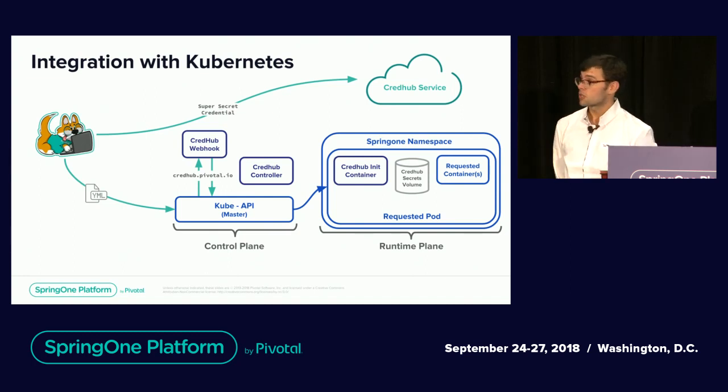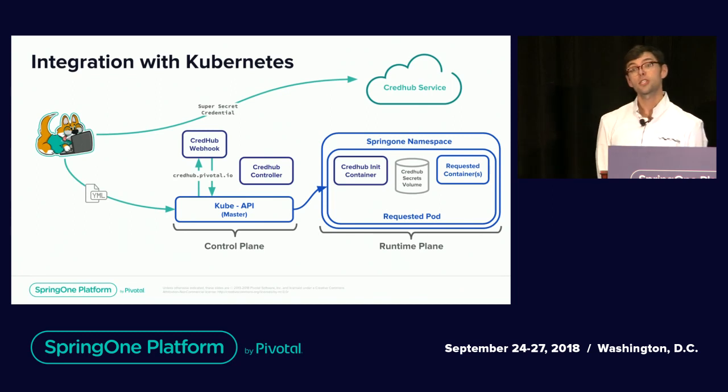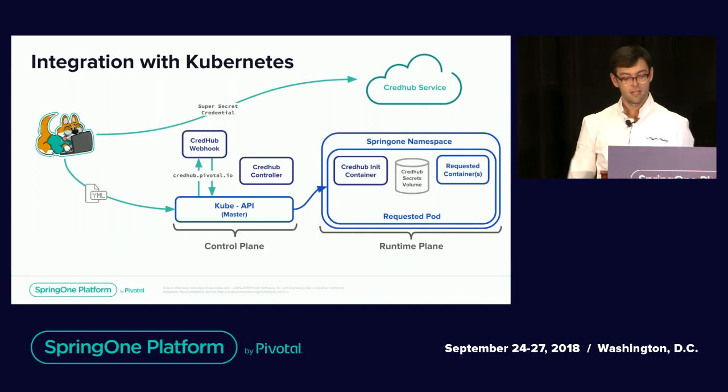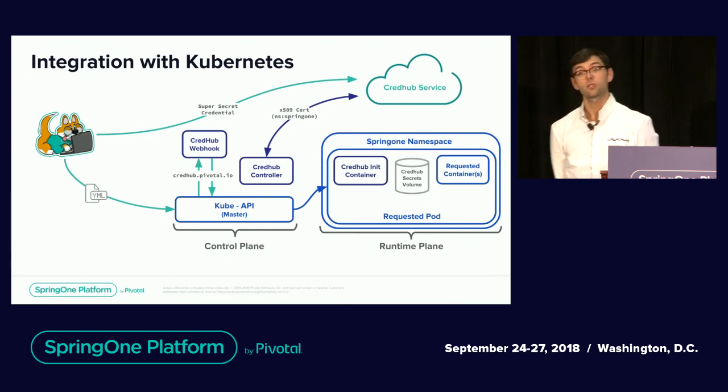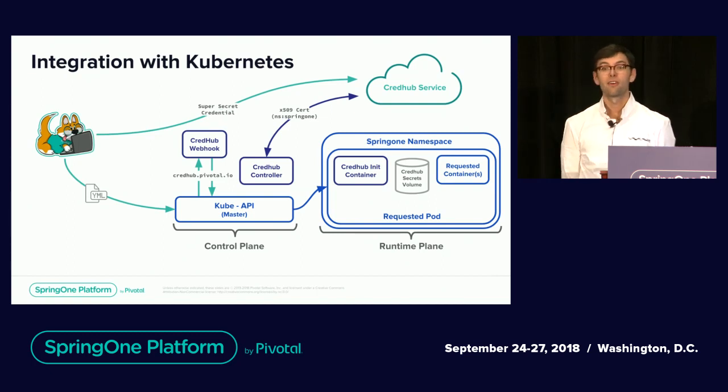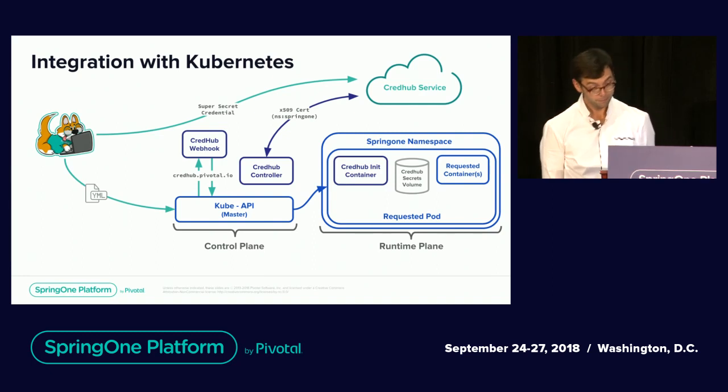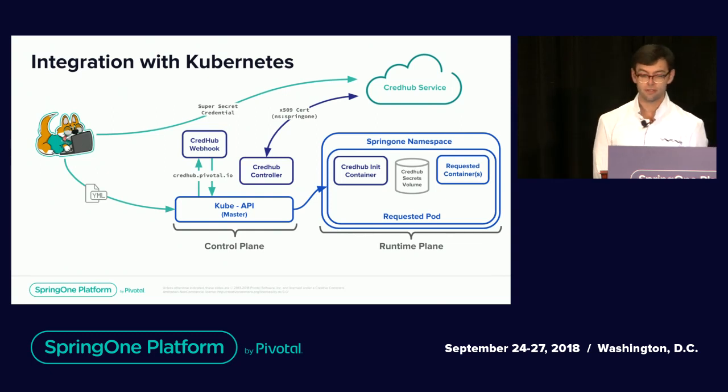And so the CredHub controller sees that a new initialization container has come up, and it's a CredHub type. Great. So the controller says, well, I'm going to go generate a certificate, an X509 certificate, so I can transfer credentials to that container via MTLS. Remember, CredHub supports MTLS and OAuth 2. So I go ahead and I create that certificate.